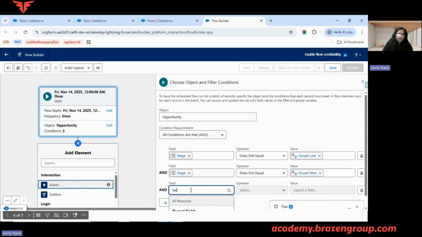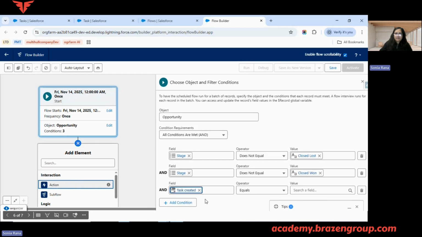And one more condition: task created, which is a checkbox field, is false.